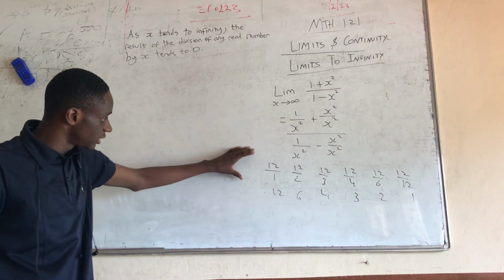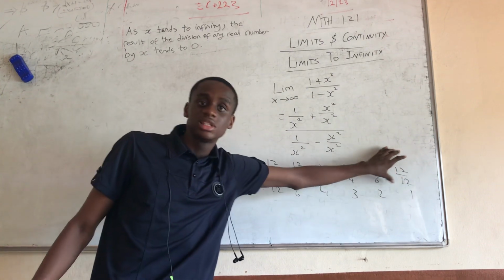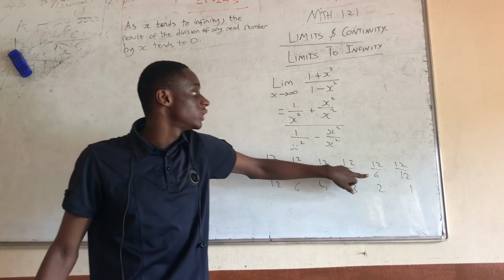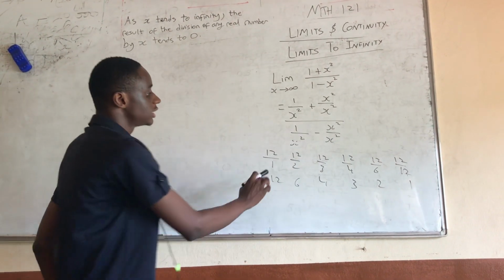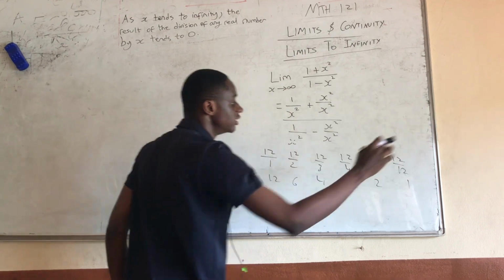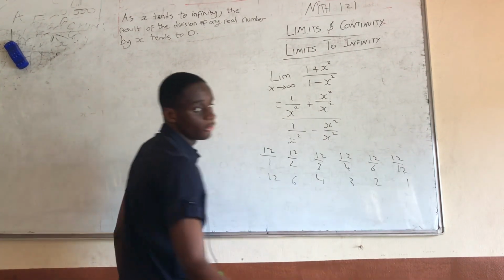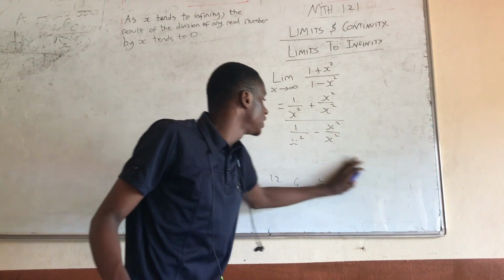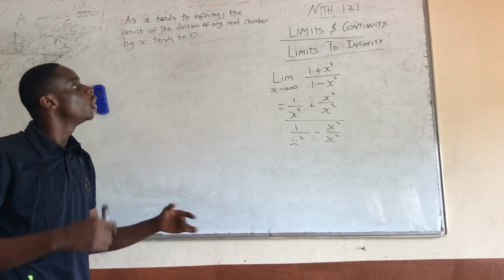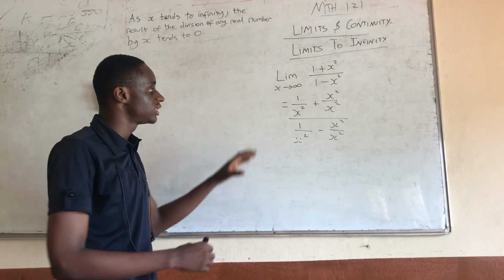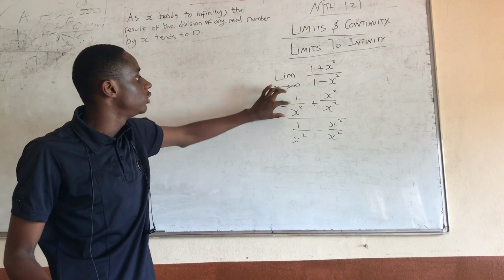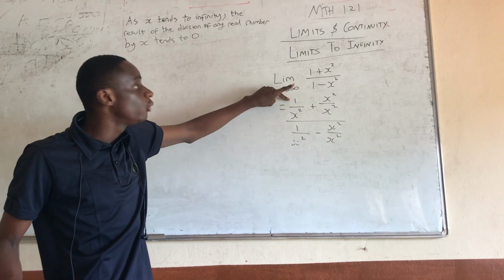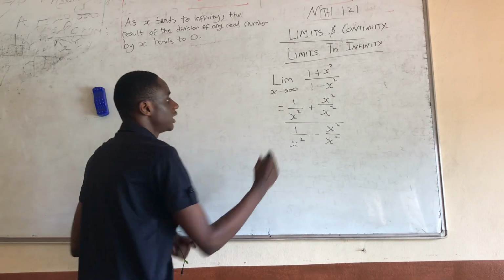So the limit of this function, as x is approaching infinity, is 0. As the denominator is approaching infinity, the limit is approaching 0. So you see that's the shortcut to finding limits. Instead of being confused about it, you just simply say 1 over x squared: we know that as x is approaching infinity, the limit of dividing 1 by it is 0. So automatically this is 0.